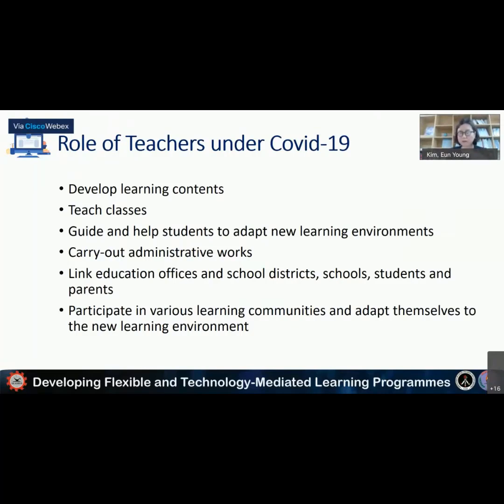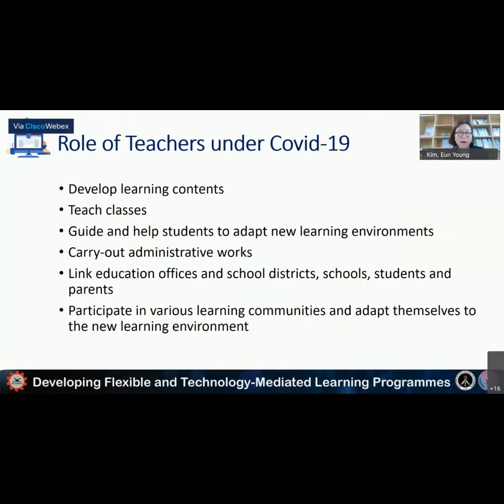Because they cannot really see the students face to face, a lot of information has to be gathered. All the students have to report their health conditions every morning, and teachers have to call students if they fail to report. And because a lot of things are done online, they have more work to communicate with parents. Because this is a newer situation, we have to gather a lot of data and information on schools, and teachers are the main initial data collectors from students, homes, and schools. So they have a lot of administrative work.